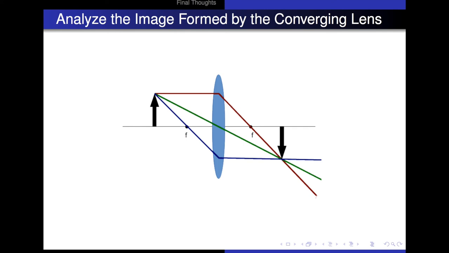The blue ray first goes through a focal point, then exits parallel. And the green ray goes through the center of the lens itself. And when I trace those out, I can see the image itself. And because all three rays actually intersect at a real point in space, I know that that is a real image.